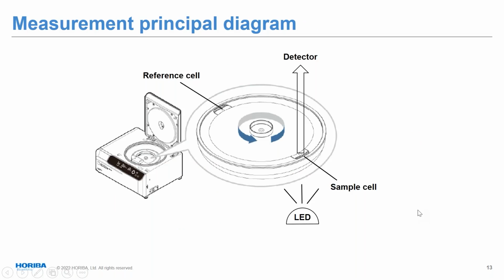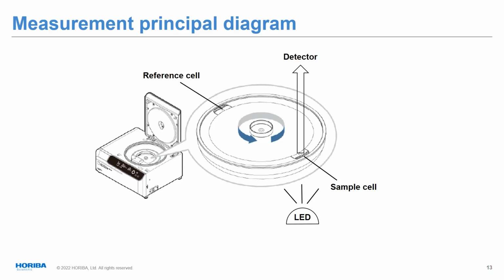And here you can see how the measurement is actually made. On the underside of your disc, there's an LED, and the light is shining up to hit a detector up above the cell, up above the centrifugal disc. You're going to have open spaces in your disc itself where you can put your cuvette. You're going to fill up a reference cell with the liquid that is in your sample cell with no particles in it. That's going to serve as a blank for you. And then you're going to put your real sample in the other cell.